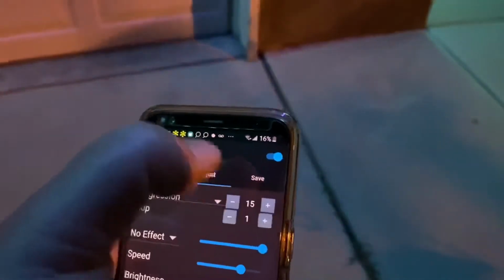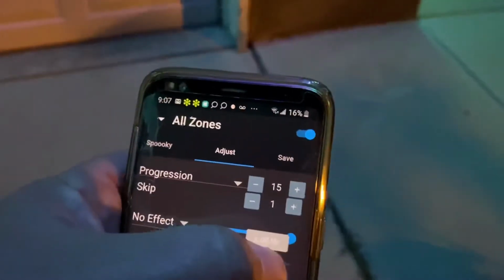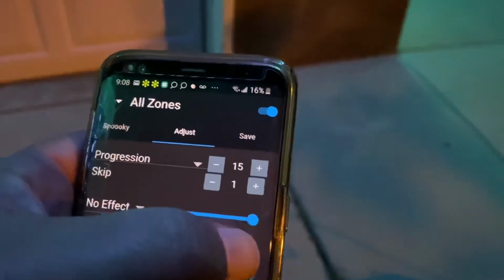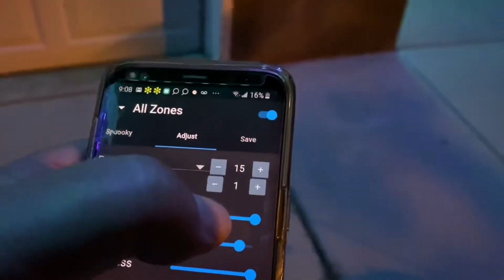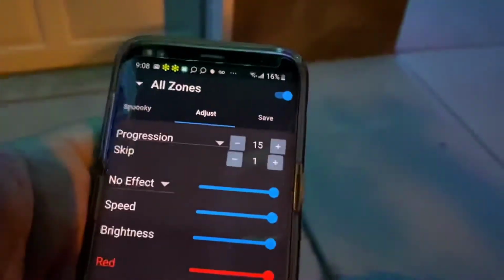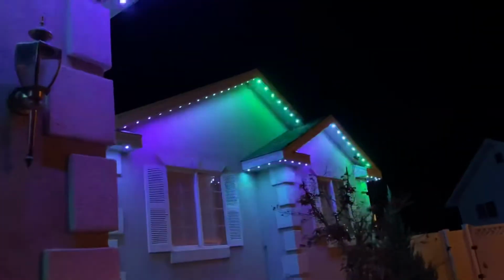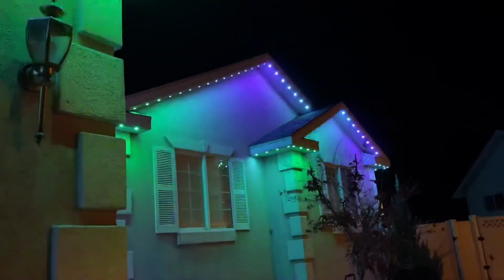I'm going to go up to about 15. I'll speed that up just a little bit. Speed that up more. Oh, you know what I think I have it doing? I'm looking at it going, oh, there it goes. There you go, green and purple. Look at that.